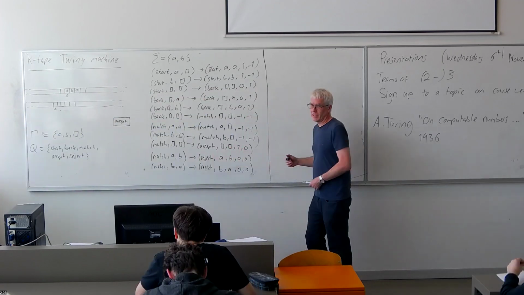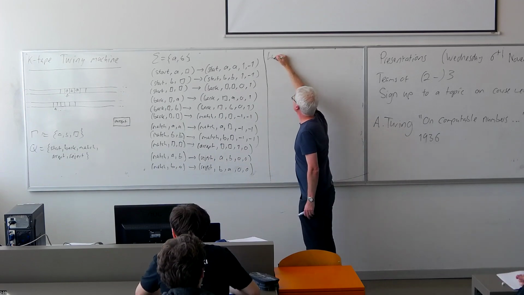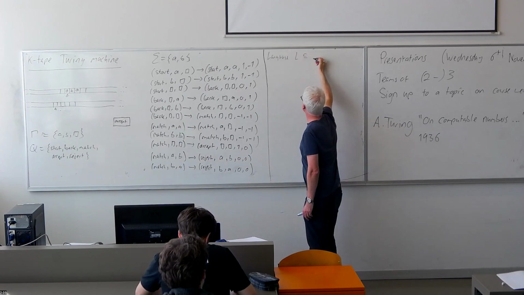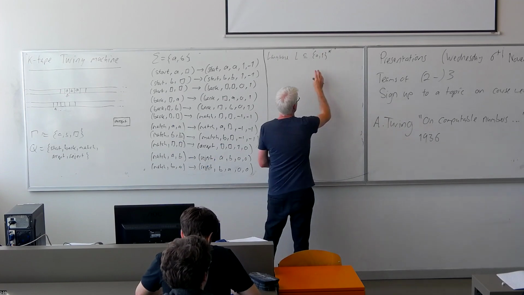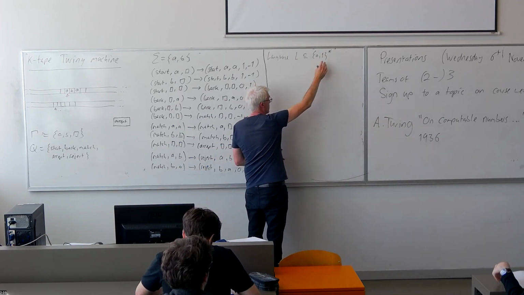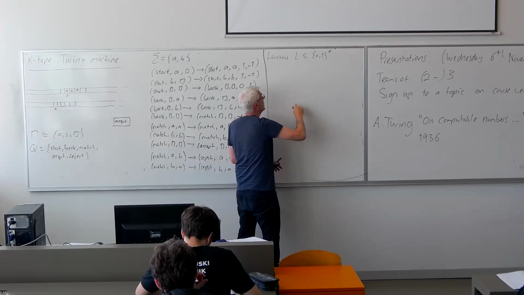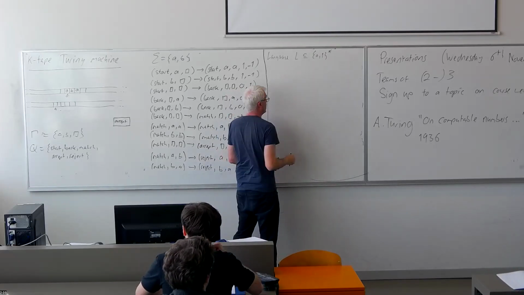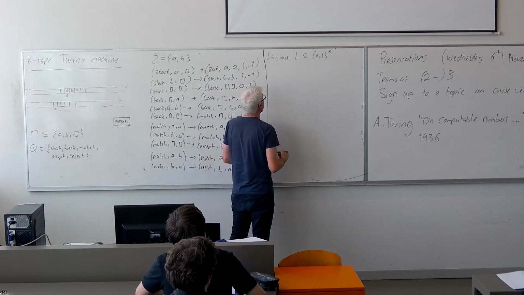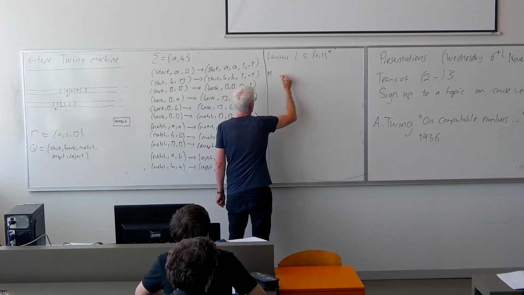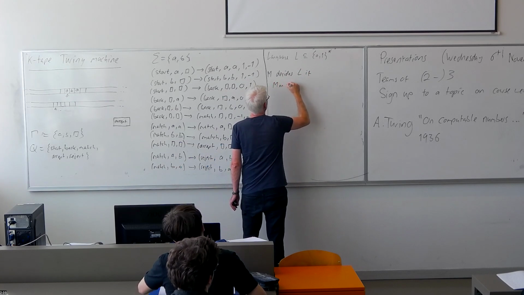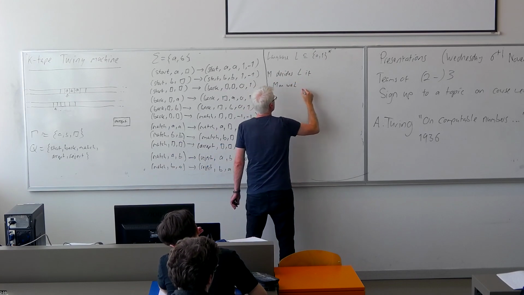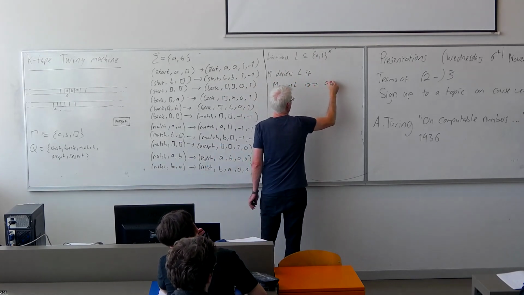Last week we had the notion of a language, which is a set of words over the input alphabet. Remember, this means sequences or words over the alphabet 0, 1, and the language is just a subset of the set of words. We had the Turing machine M that decides L. If we run M on a W belonging to L, then it goes into an accept state.